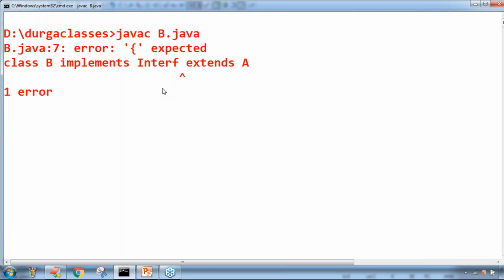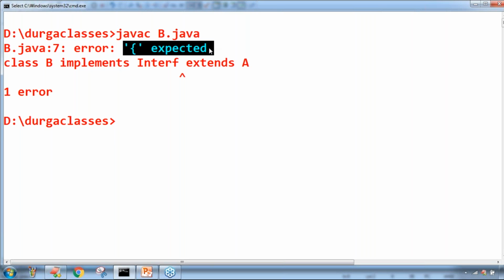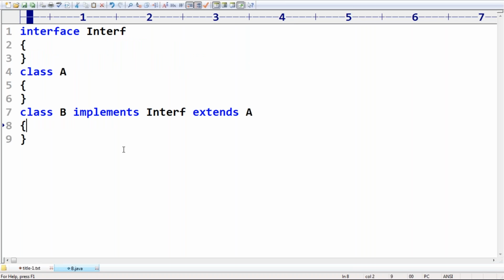Are you getting it? Here it is class B implements, and immediately curly braces are expected. It is never expecting the extends keyword, so we are getting a compile time error, right? So why is this code invalid? The reason is that if a class implements an interface and extends another class, first compulsorily we have to take extends and then implements.